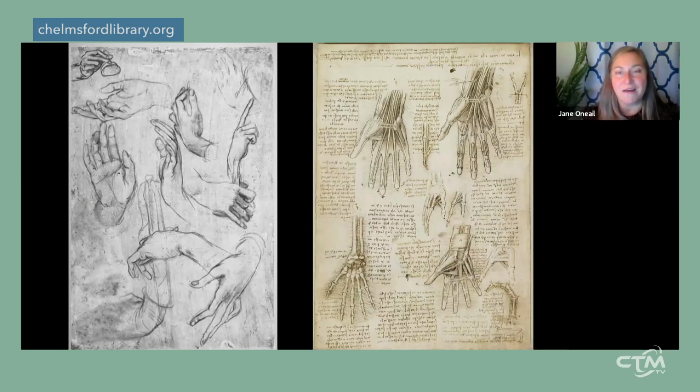So he doesn't just stop at the shoulder, of course. What we're looking at on the right is detailed anatomical studies of the human hand, and on the left is a page of human hands in different poses and gestures. And this would be the kind of thing that a Renaissance artist would have in their portfolio. And believe it or not, when clients would come to them with commissions, they could sort of leaf through the portfolio and say, oh, I'd like a saint with their hand in this position or another one with their hand like this.